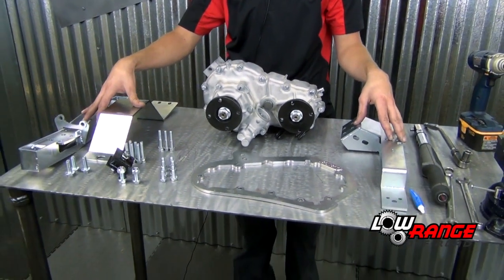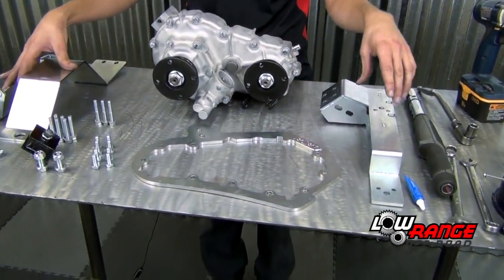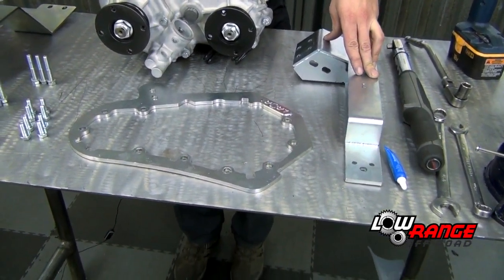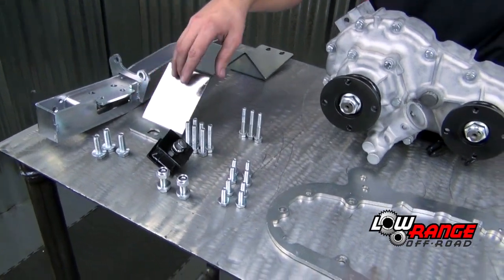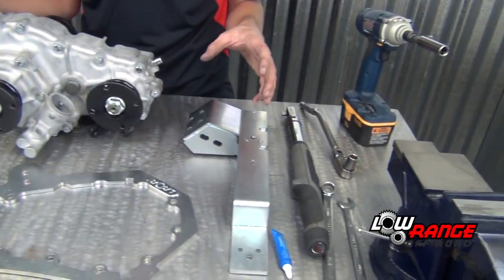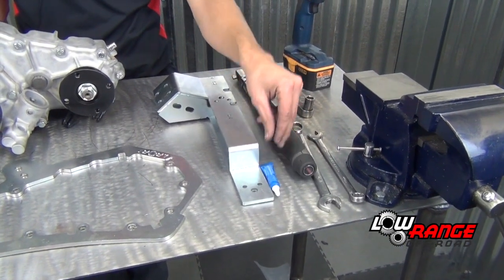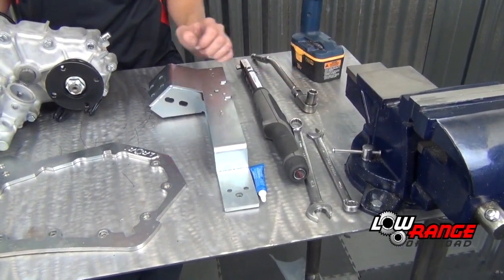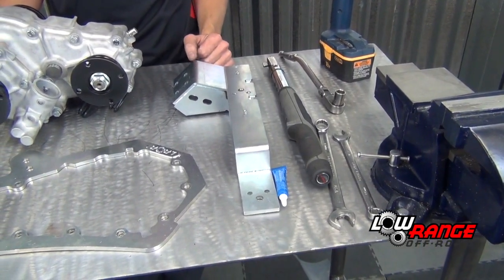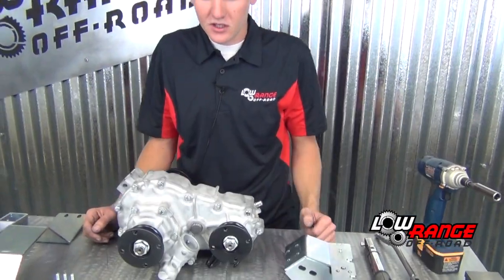Everything up here is what's in the kit. You have your backbone, the arms that go on each side, and then the skid plate, and then supplied hardware. And to install this kit, you will need some blue Loctite, a torque wrench, a 17, a 14, and a 12. The 17 and the 14 could be a socket or a wrench, doesn't matter.